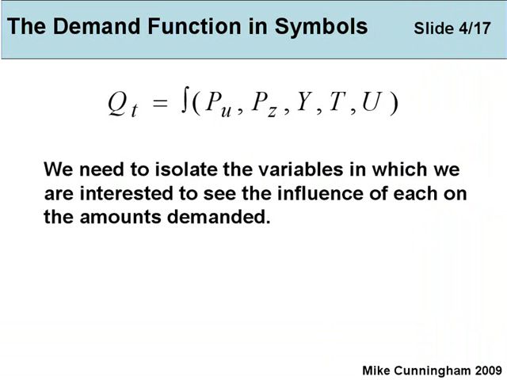We need to isolate the variables that we need to deal with. So we could say that the quantity demanded depends on the price per unit. Ignore everything else. Or we say the quantity demanded depends on the income. Ignore the price, ignore tastes, ignore everything else. We could do that. And in fact, many times that's what we do. We even do it in our everyday lives. We make things simple.